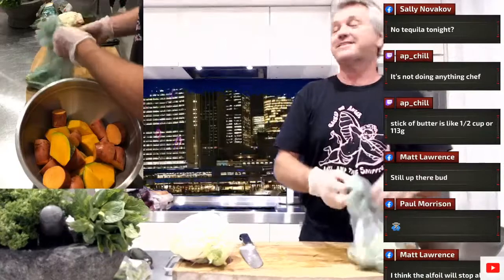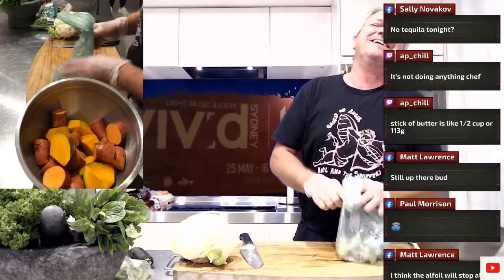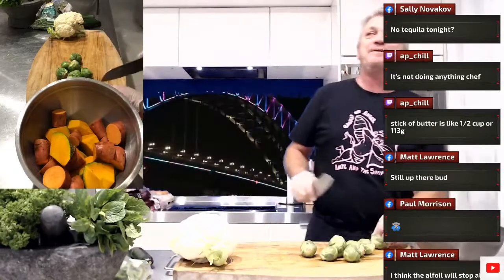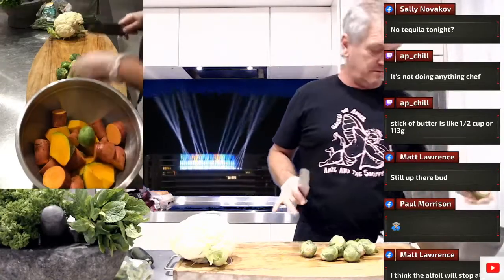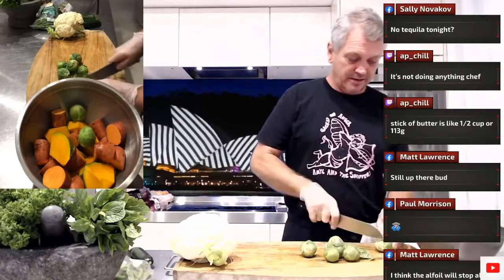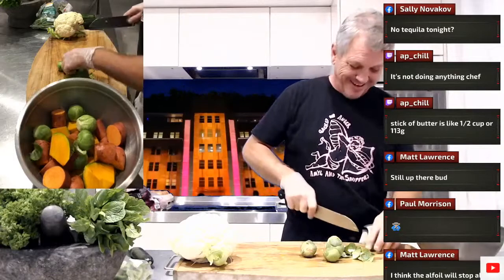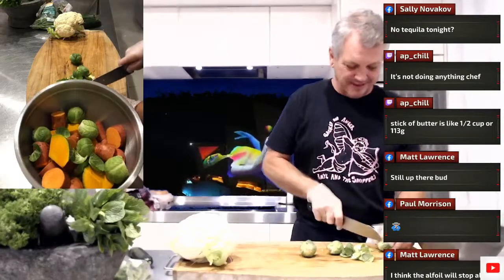Brussels sprouts. They're whole. I've got a Brussels sprout hater. And it's only because he hasn't had a good Brussels sprout before. See, he doesn't know. People don't know about Brussels sprouts. Right, so Brussels sprouts, whole. Just take the end little crap bit off. Whole. Sometimes you'd mark the bottom like that, but an hour in the oven, you don't need to mark anything. Just keep going. And thanks for dropping in, Sally. I appreciate it.